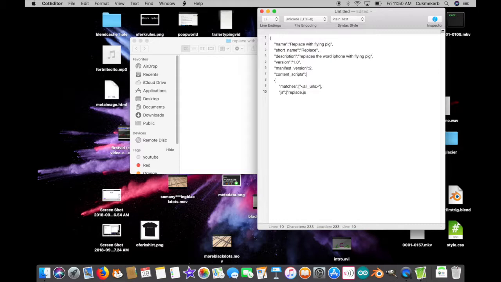I'm going to call it replace.js. So, close quotes, close squarish braces, no comma this time, and then on the next line, end the curly brace, and then the other squarish brace from up there, it's doing the highlighty thing again, and then finally, end the curly brace from the top. Oh, I love that highlighty thing.